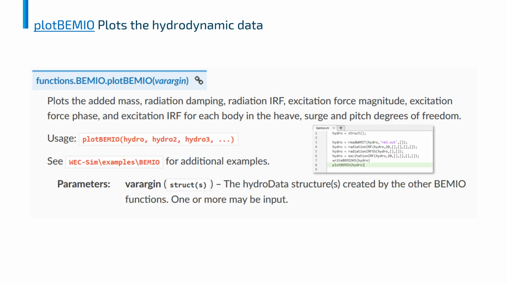So you can actually modify this function to plot anything that you want from your BEM data, but the default version of this function plots the added mass, the radiation damping, the radiation IRF, the excitation force magnitude, the excitation force phase, and the excitation IRF for each body in heave, surge, and pitch degrees of freedom. And this function is also useful to check your BEM data before you run your WEC-Sim simulation.